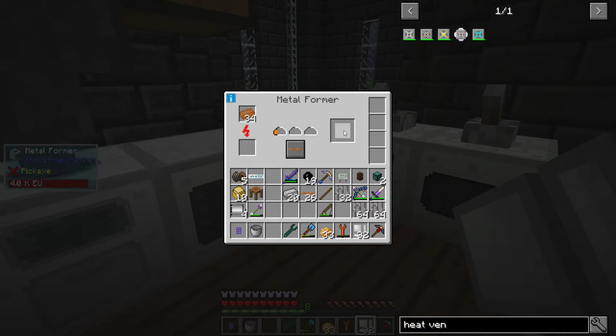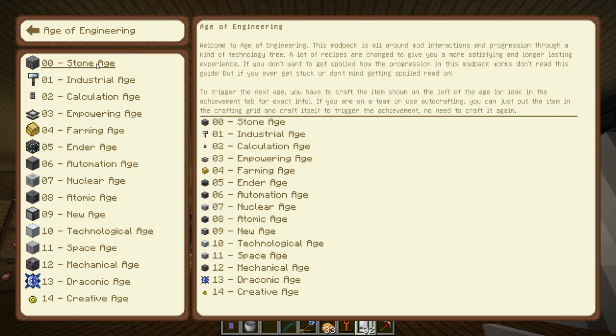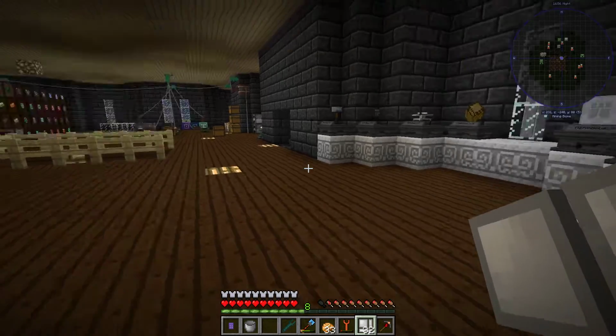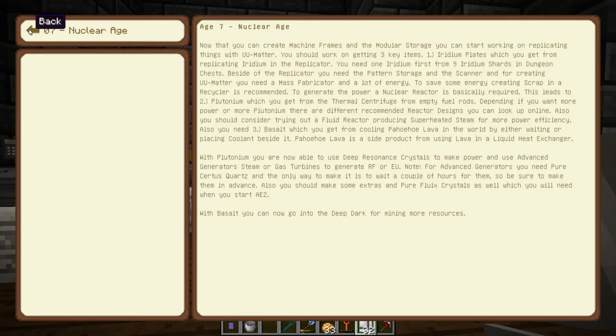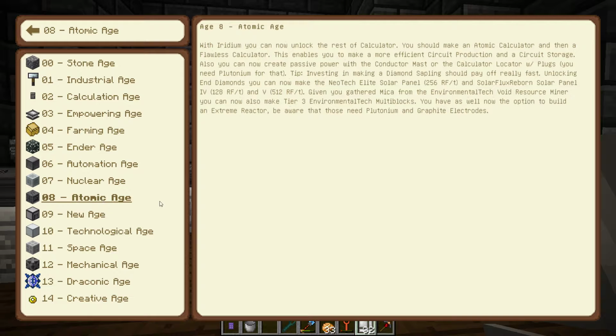Alright, so once we're able, let's kind of put a plan together here. Once we are able to start duplicating our iridium, what do we need to move on into the nuclear age? Or where are we? Oh no, we're in the nuclear age. We want to move on to the next one. We want to move into the atomic age. So we need the atomic calculator. And then we need to make a flawless calculator.